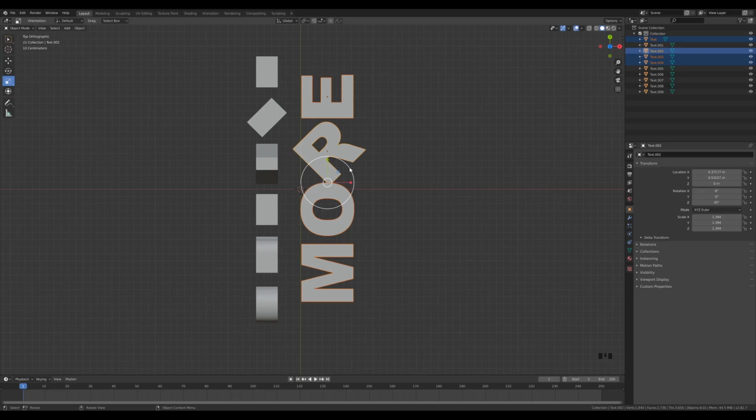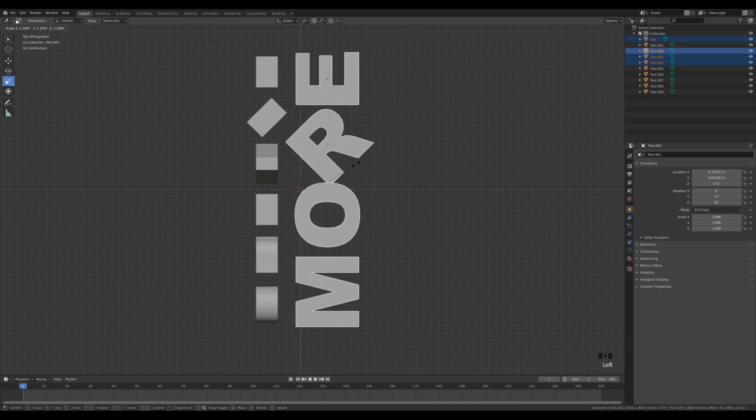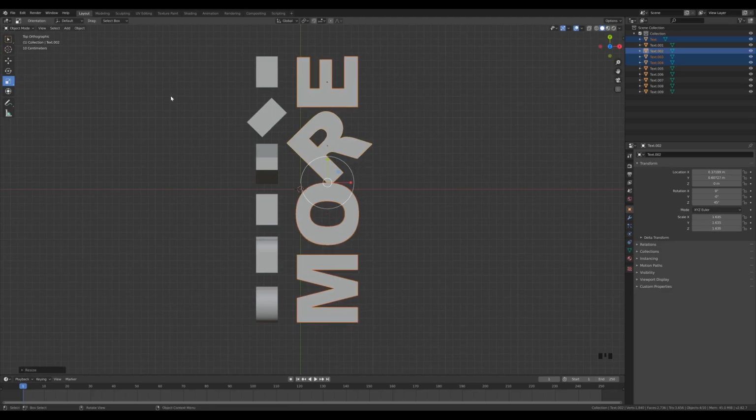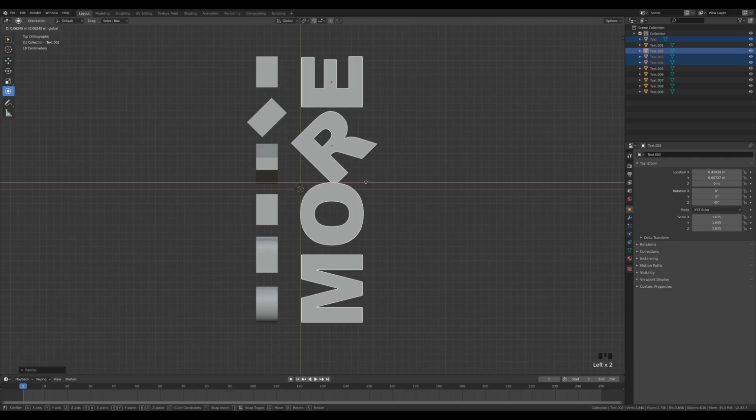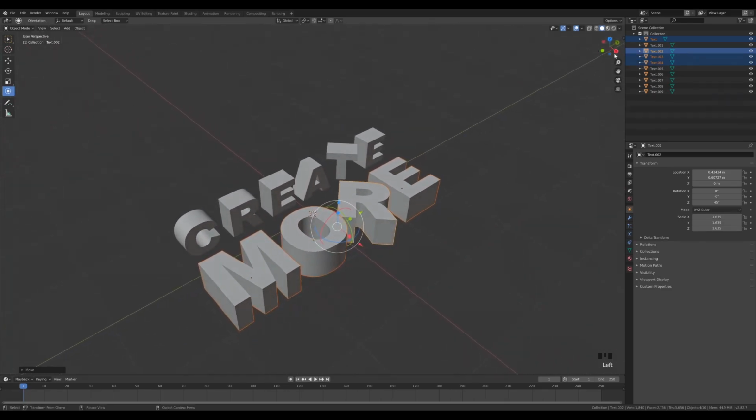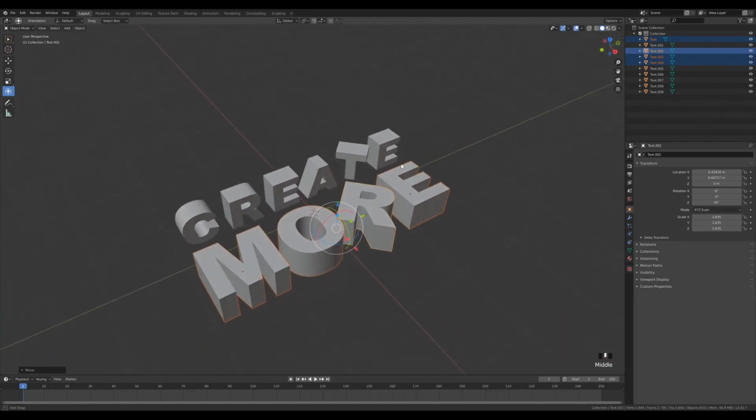So let's click and drag the circle to match the size of the first word. And we can switch back to the transform tool and maybe move this a little bit so it's better aligned here with the y-axis. And now we can rotate back to the perspective, and remember you can use the middle mouse button for this.